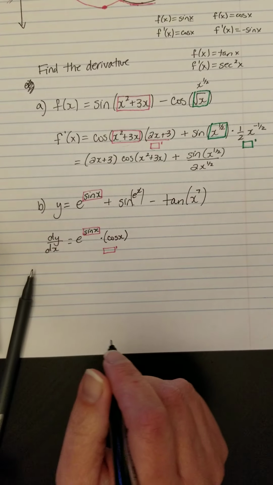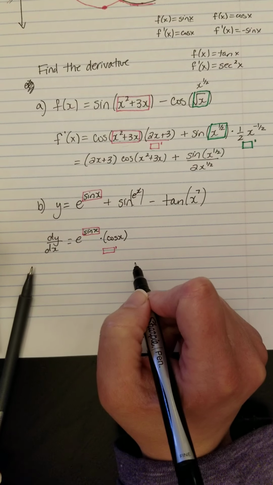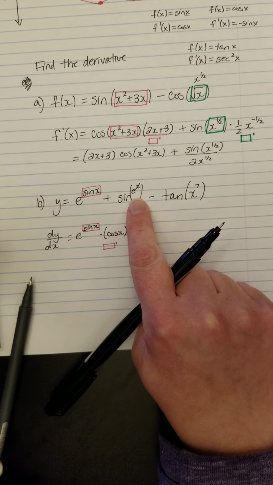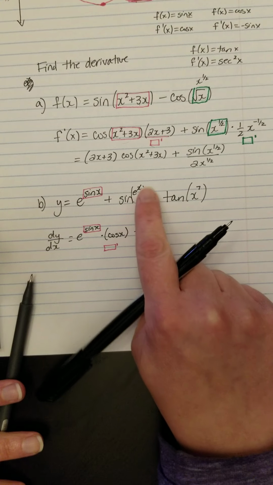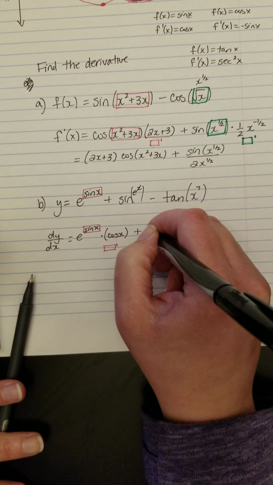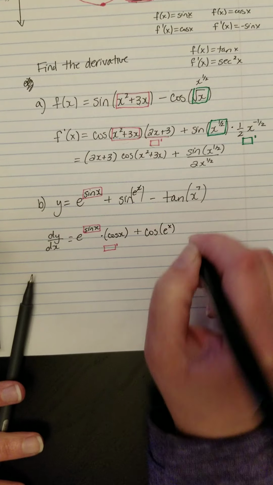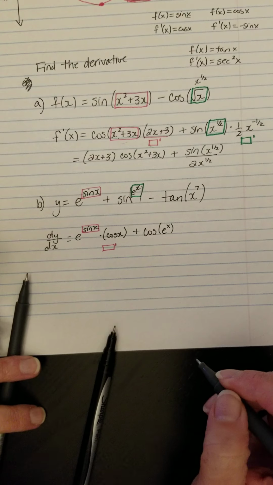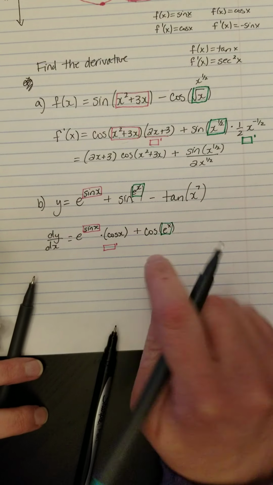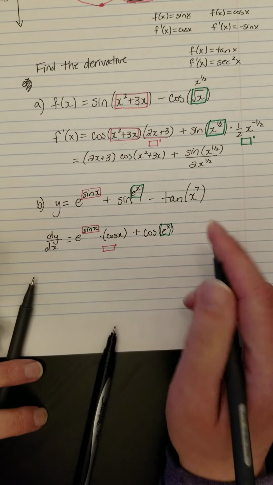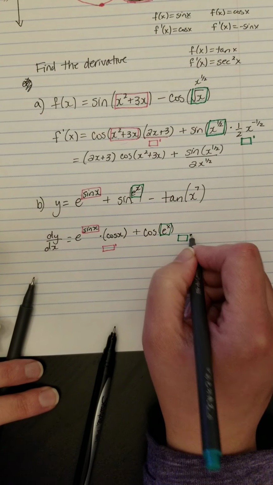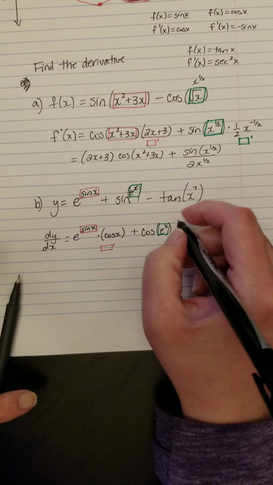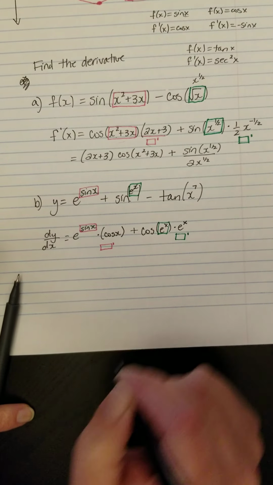And my next one, I have sine of e to the x. So this is kind of the opposite here. I know that the derivative of sine is cos of the same thing. So now I'm going to put cos e to the x. This is now my green box, so that stays the same in the derivative function. Then you have to multiply by the derivative of the stuff in that green box. So then we're going to multiply by e to the x.